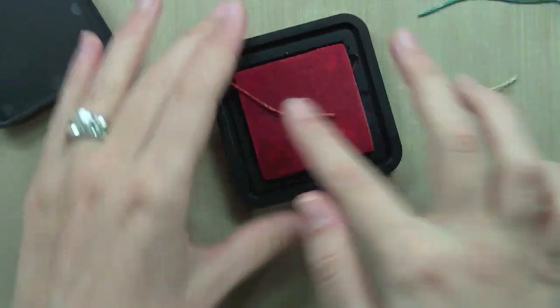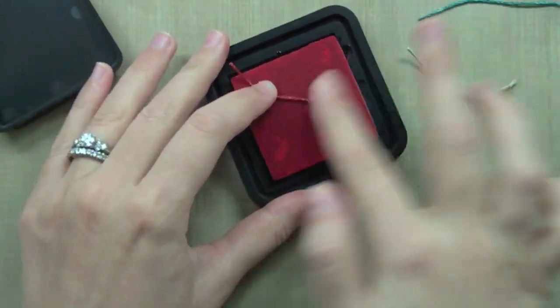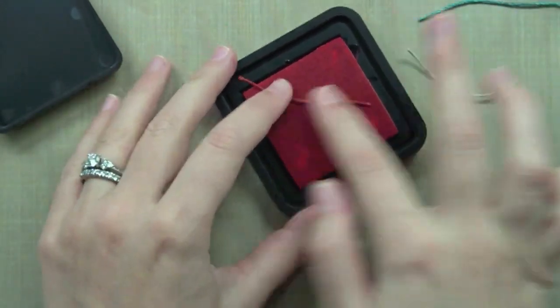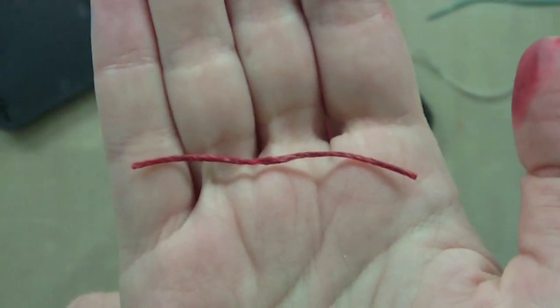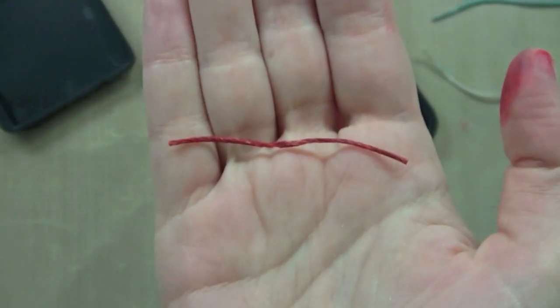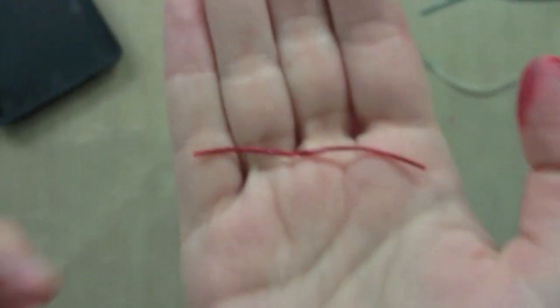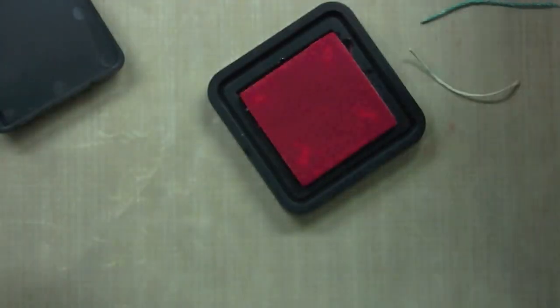So just like this and distress inks, it's such a great ink because it takes a little while to dry and it stays really wet. So you can really get it in there and get it to stay. And now you'll see how much brighter that pink is. So you can really make it your own by adding just a little bit or pushing it into the ink pad more. So that's kind of fun.